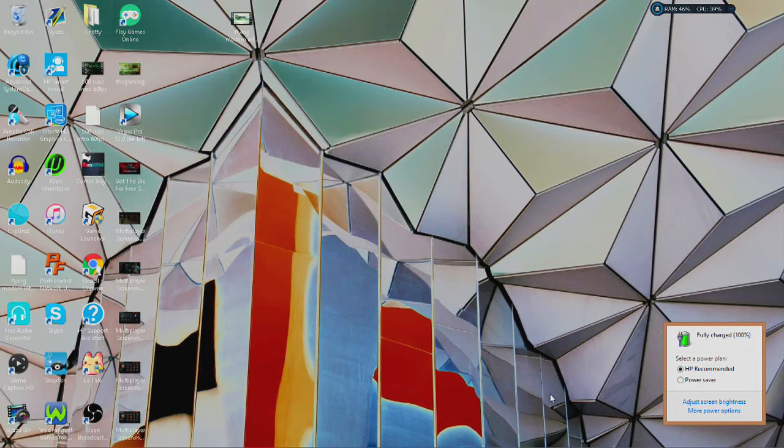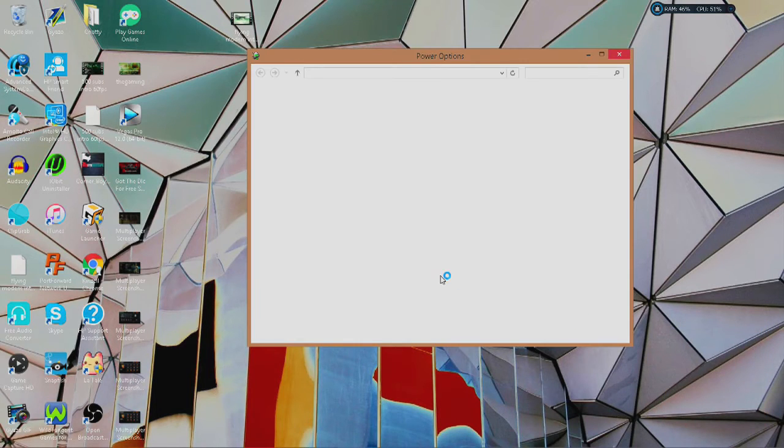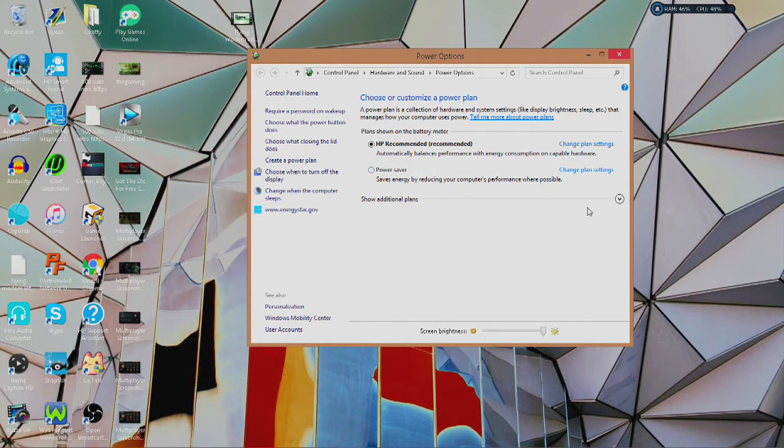Now, one thing I want to mention is, before you actually start fooling around with what your PC can handle, what you think it can handle, go ahead and go to your power options. As you can see, it says things like power saver, saves energy but sacrifices performance. You're going to get your best performance, obviously, from high performance. I don't necessarily need it because I can live stream without it, but high performance is going to pull out all the stops and make your PC do everything it can, and this will help your stream.